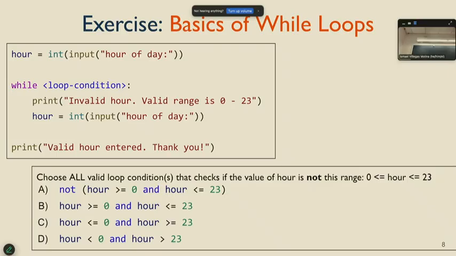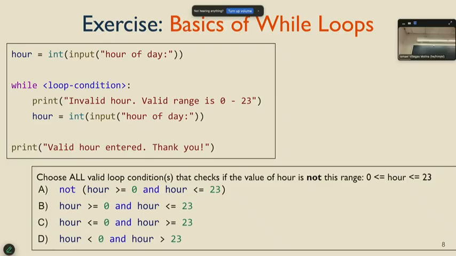And. Because it's an and, right? Let's do a random number. Let's do -1, okay? Hour is less than or equal to 0. -1 is less than or equal to 0. Is that true or false? That's true. And hour is greater than or equal to 23. False. But we need true and true for this to be true. But since one of these is false, this whole thing is false, which means that in here, we go inside.